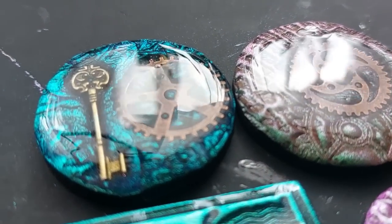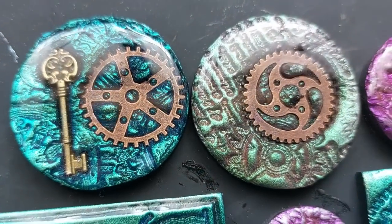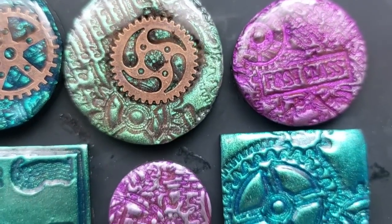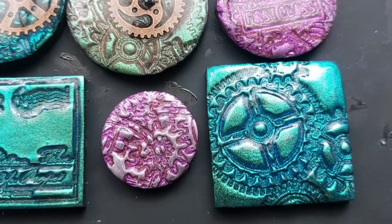Let me know if you do polymer clay and let me know what you actually finish them off with. I've seen people dipping polymer clay in like a liquid. Is that a liquid varnish? Or let me know what you do.